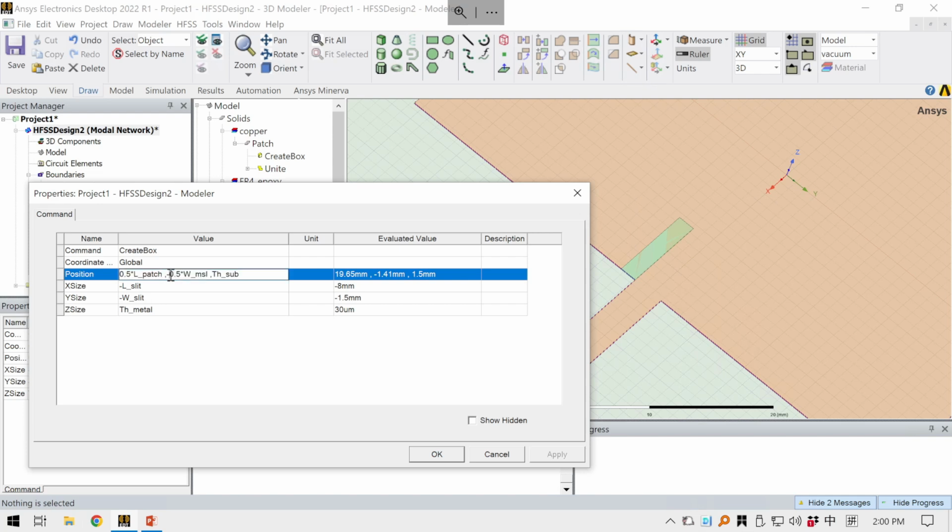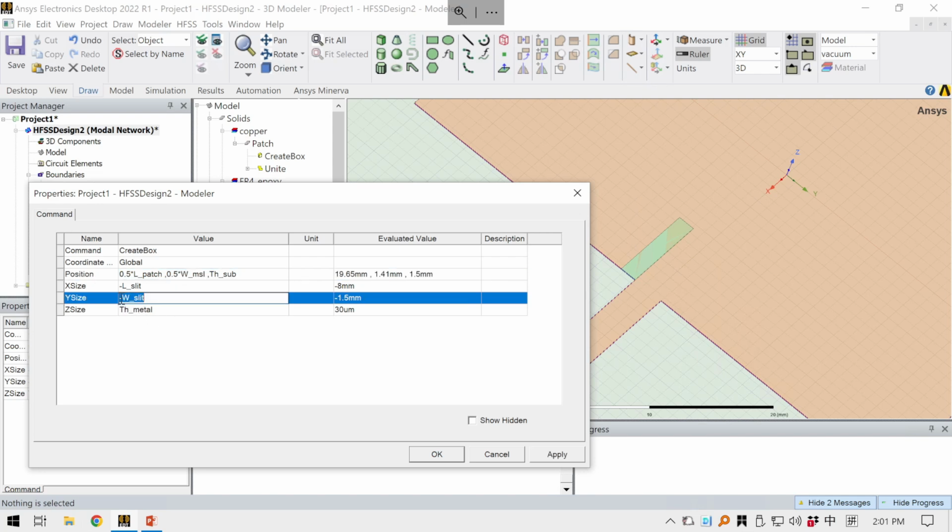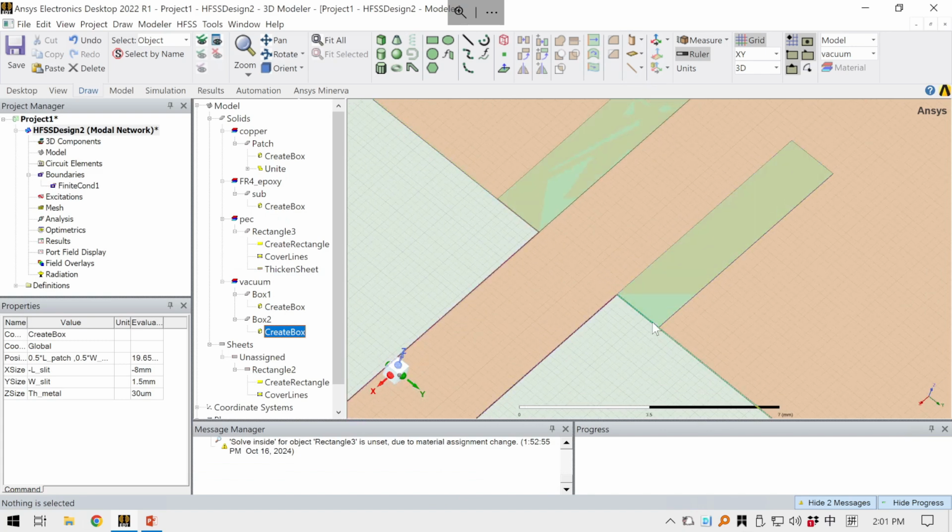So x, y, z, only change the y component. Y component here is a minus, so we delete it. And here the y size there's a minus, we delete it. So it's symmetric in the y direction. We click apply. You see it is automatically created there. And we click OK. Let's check it.